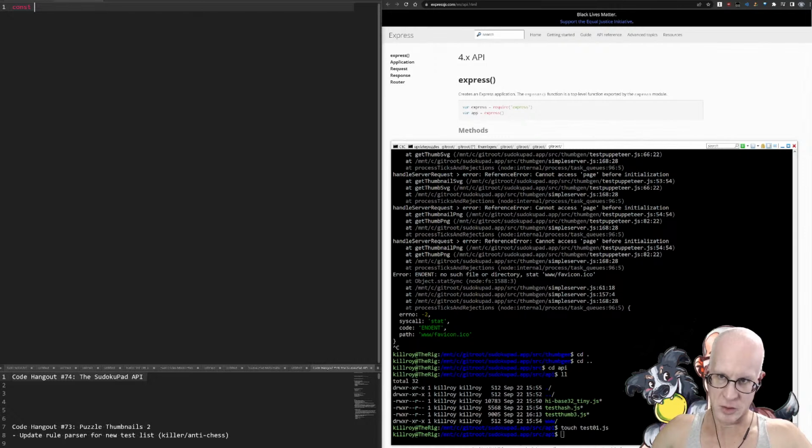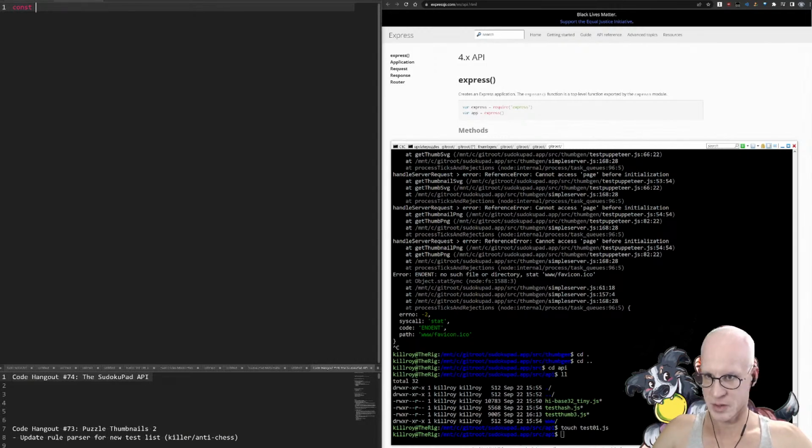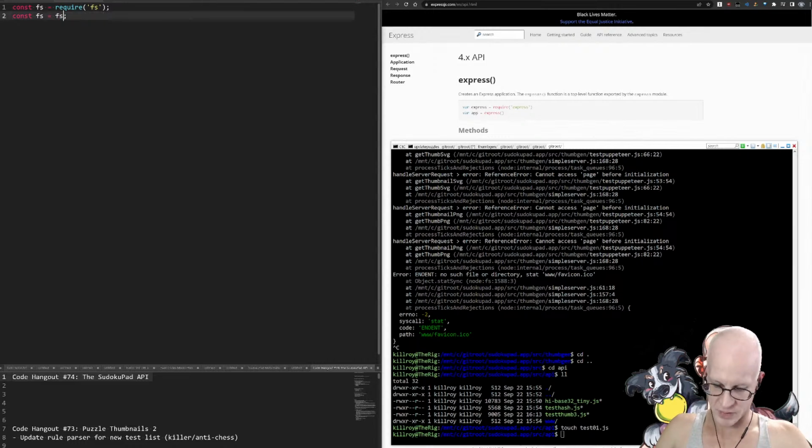This is not just browser JavaScript, there's going to be some server-side Node.js JavaScript as well. So we're going to need our file system, and our promises API.